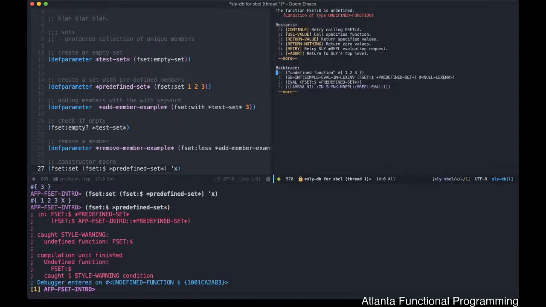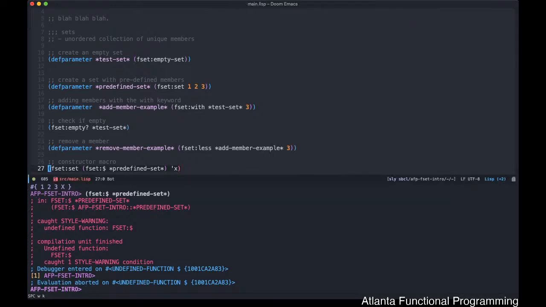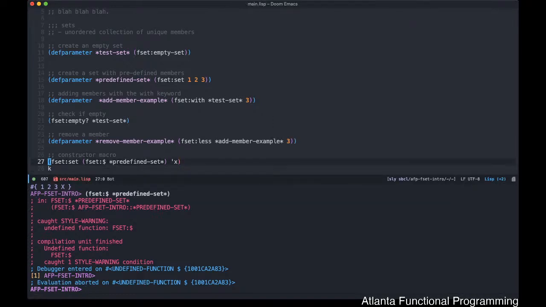So for folks who attempt doing this, you will get an error. It'll say that it's undefined, but you clearly can see that it's necessary. It allows you to write something like this here and create another set. So this is another way of adding members to a set. Use the constructor to also create new sets with members. And I'll go ahead and put a definition on this. All right.